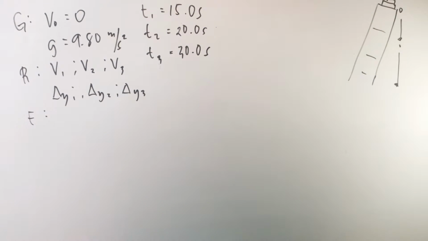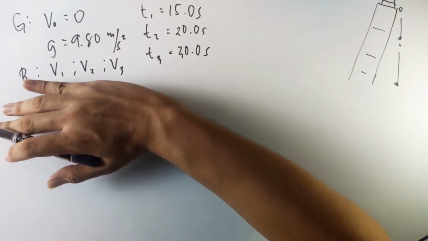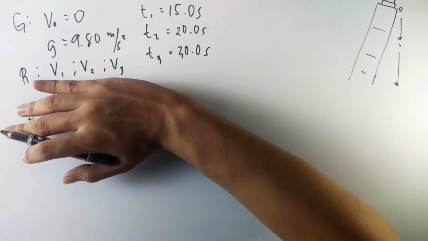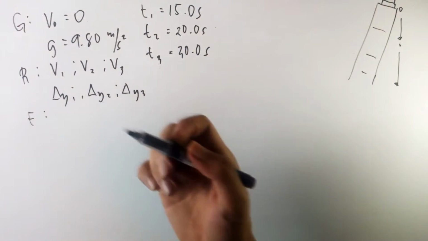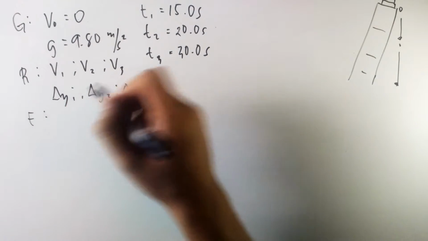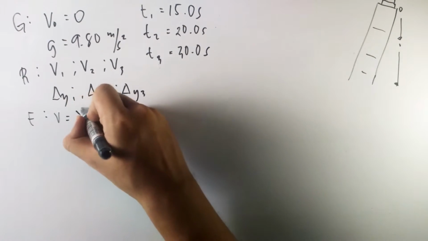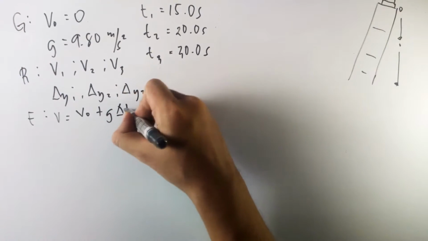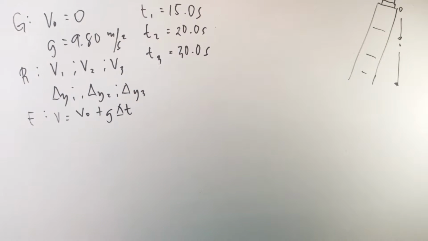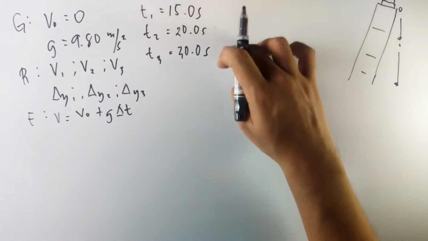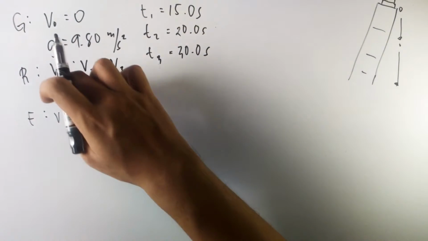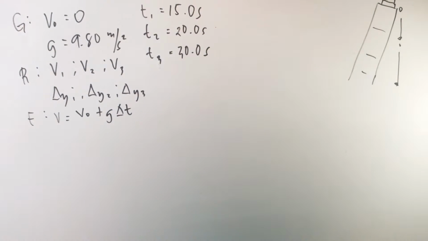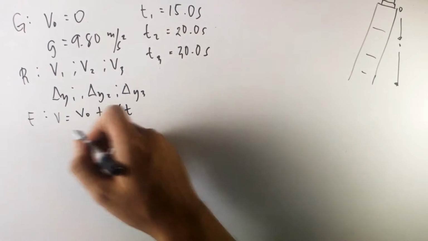Okay, let's repeat the process. Let's cover this one first. What we have are v sub 0, g, v sub 1, and t. The equation for that, it's too obvious, is v is equal to v sub 0 plus g delta t. Then we're just going to substitute each one of the times and the rest to obtain the values of v1, v2, and v3. That's too easy. So this is the first equation.